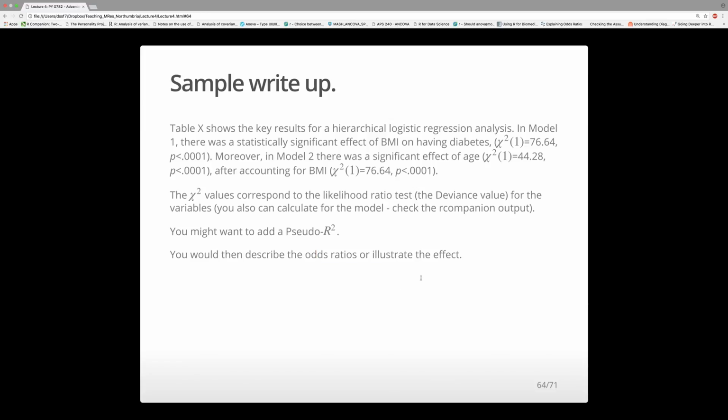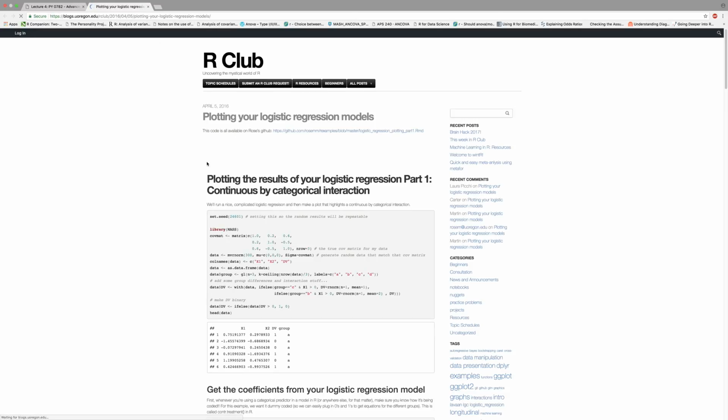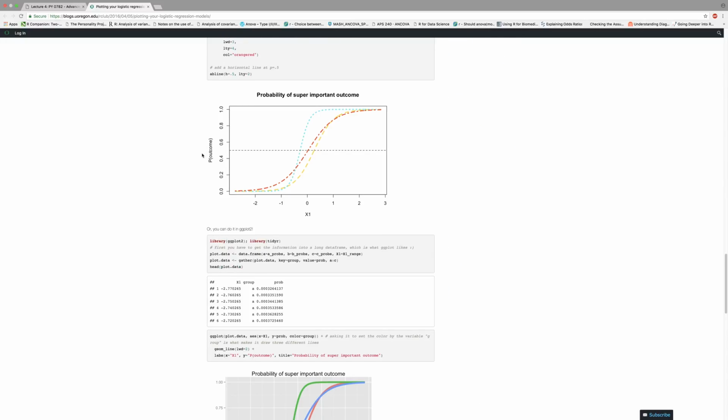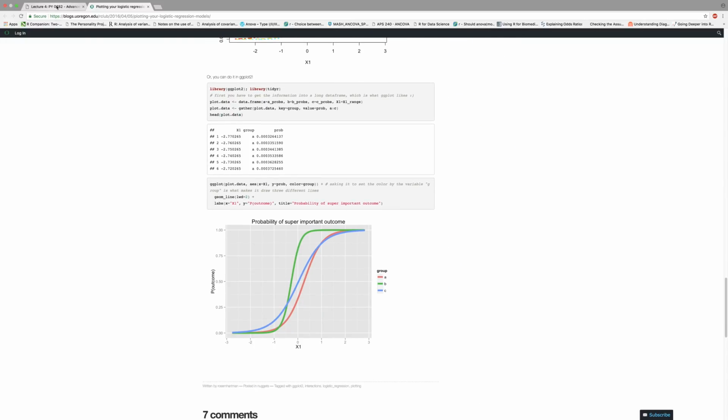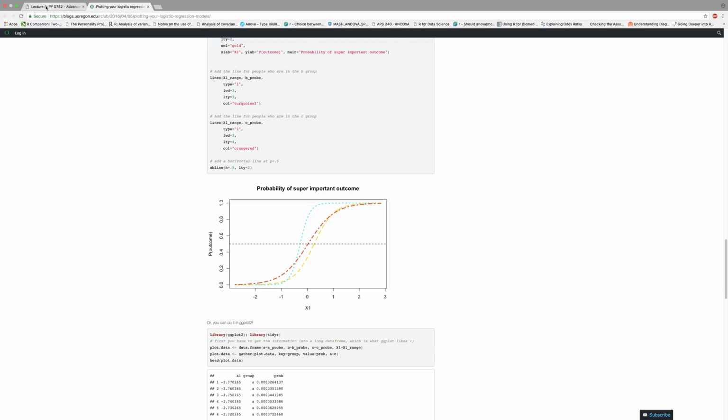And you can do that graphically, for example. Now I'm going to talk to you a little bit more about one way of illustrating it graphically for categorical variables, which is via the VCD package. If it's continuous, you can plot the odds ratios and their 95% confidence intervals. You can have an example of how to do that here. So just have a look at this blog. It will walk you through it, and it can show you some corresponding odds ratios for groups. You might want to then divide it into people who are high and low, for example.